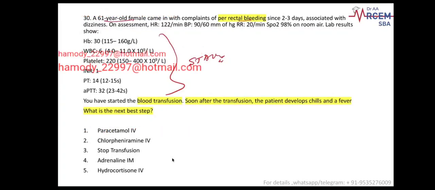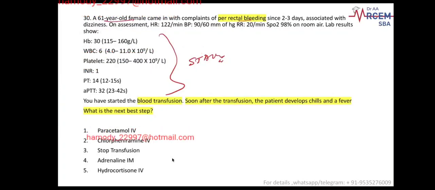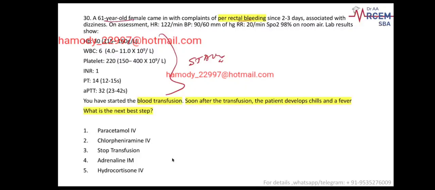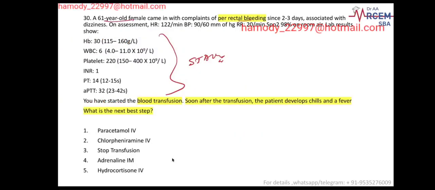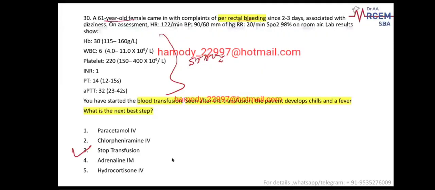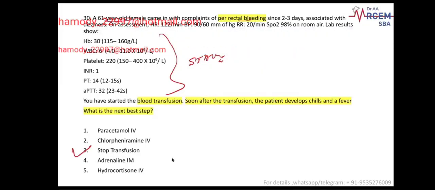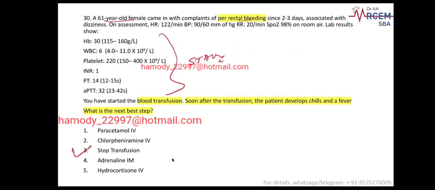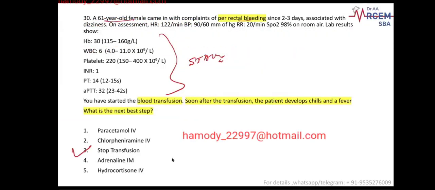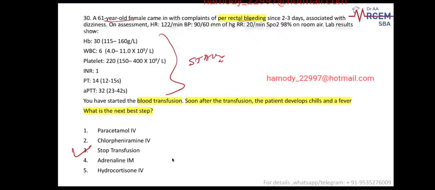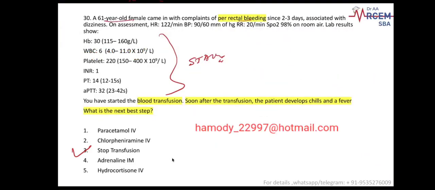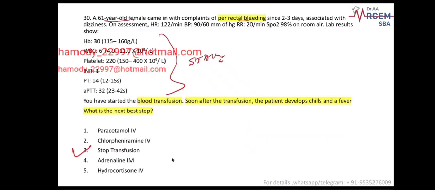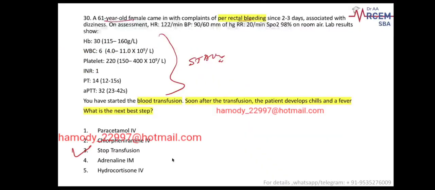We do not know. Have you rechecked the blood pressure? No, we have not checked the blood pressure. We have not checked the vital parameters. So what will you be doing as the first step? First step, stop the transfusion. It might be a mild reaction or a severe reaction. We always stop the transfusion first. Then let us assess whether it is an ABO incompatibility or bacterial contamination, or a simple non-hemolytic febrile reaction, or it might be a mild allergic reaction. We do not know. First stop the transfusion, then assess, and then take a call.